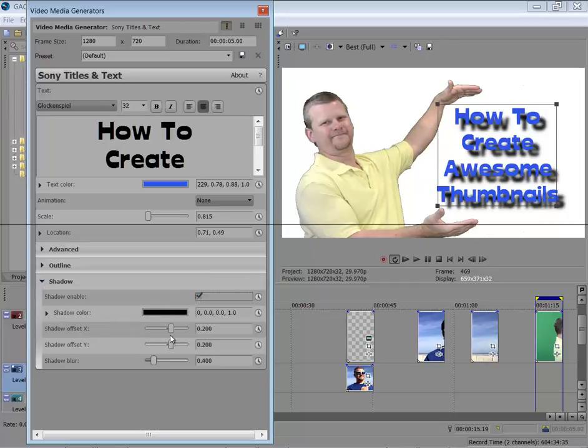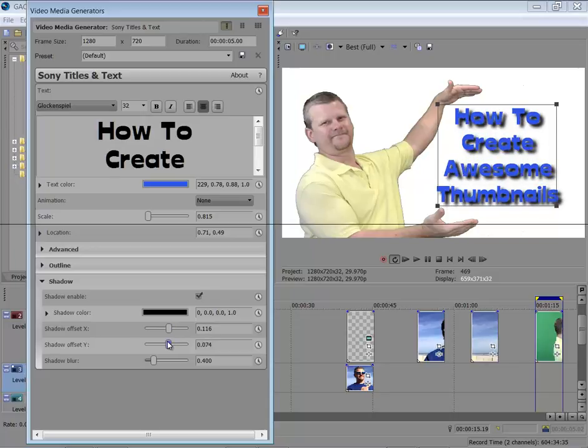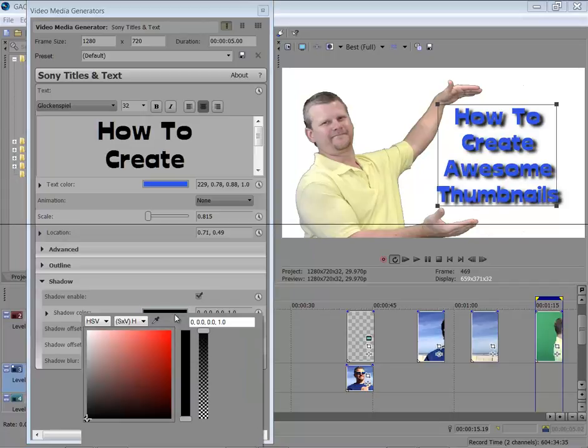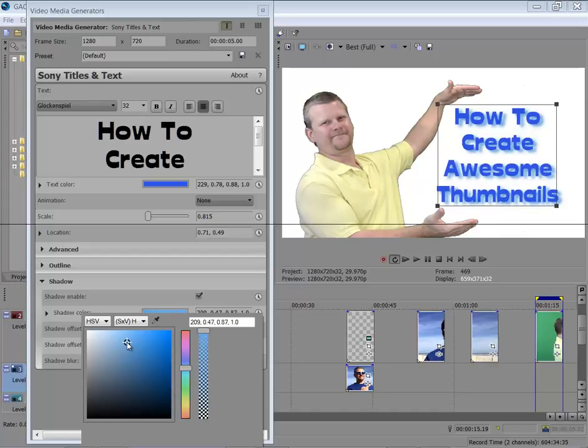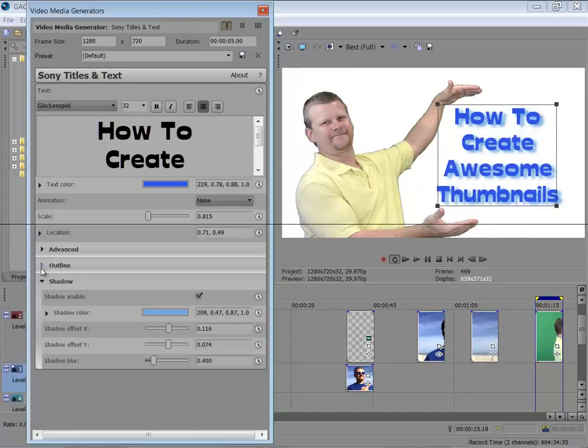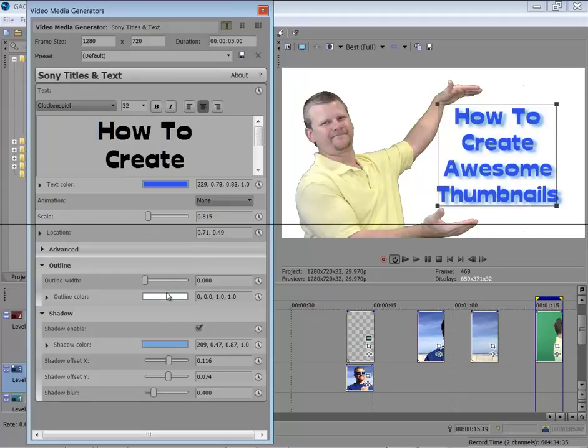Now the thing on the internet recently, over the last few years, is everything is flat. There are no gradients, there are no shadows and things like that, but I kind of like to go against the grain a lot of times. Let's see. And even that's blurry. It's hard to read.